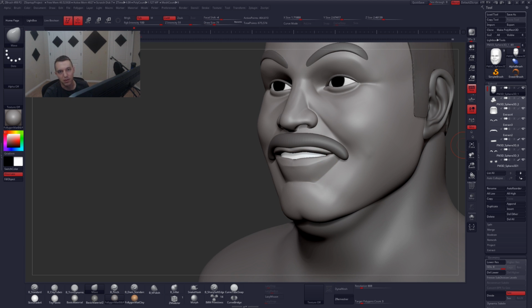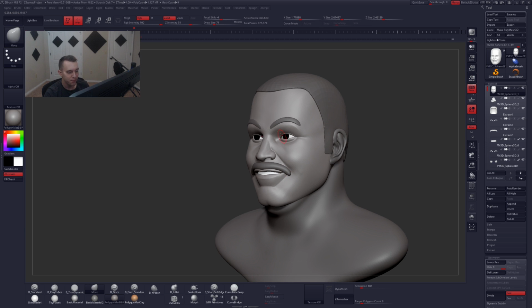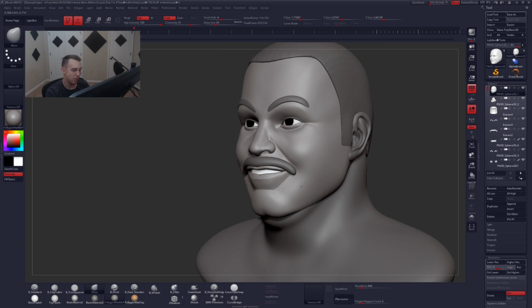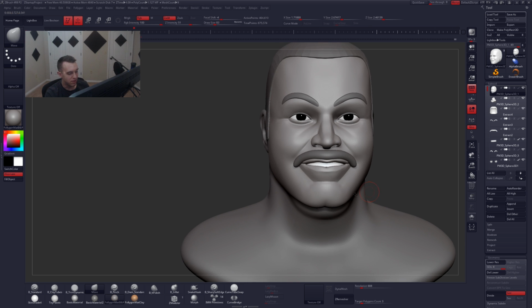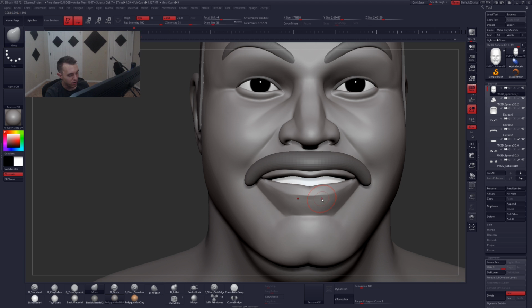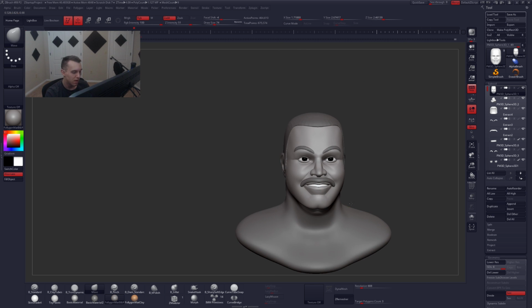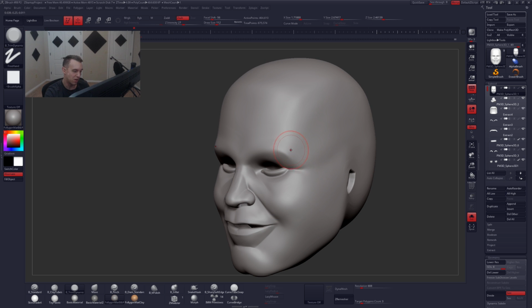Currently, I'm literally just looking at a picture of Paul Blart and doing it in a quick sketch sculptorly way of representing that work, and then we'll try to emphasize certain parts of it and not necessarily caricaturize it, but in a way try to do something like that. So we'll see. We've only been working on this for a couple hours, so we're not too far in. We still got a long ways to go.